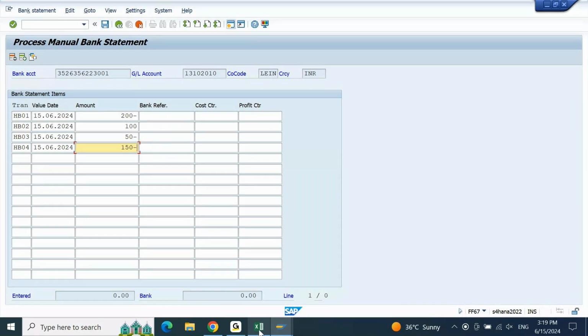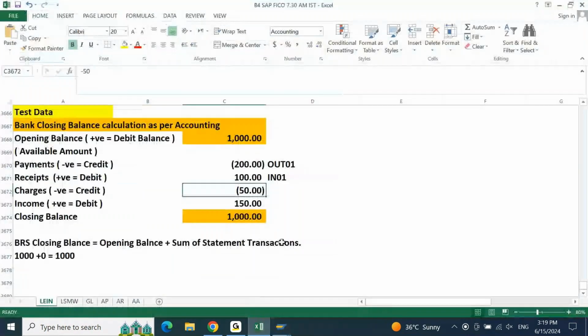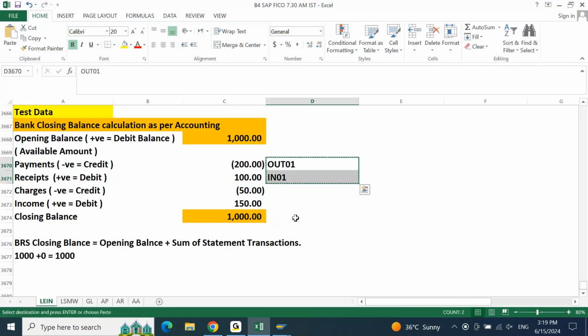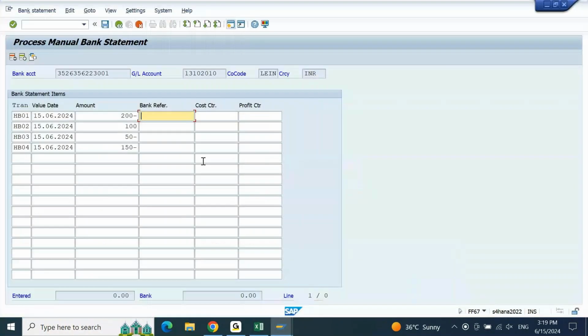And when I press enter, let's see what is going to happen. But before that, you need to update something in the bank reference. Bank reference is nothing but the algorithm, incoming and outgoing. I mentioned 150 is negative balance. Sorry, 150 positive. So bank reference is what your algorithm.